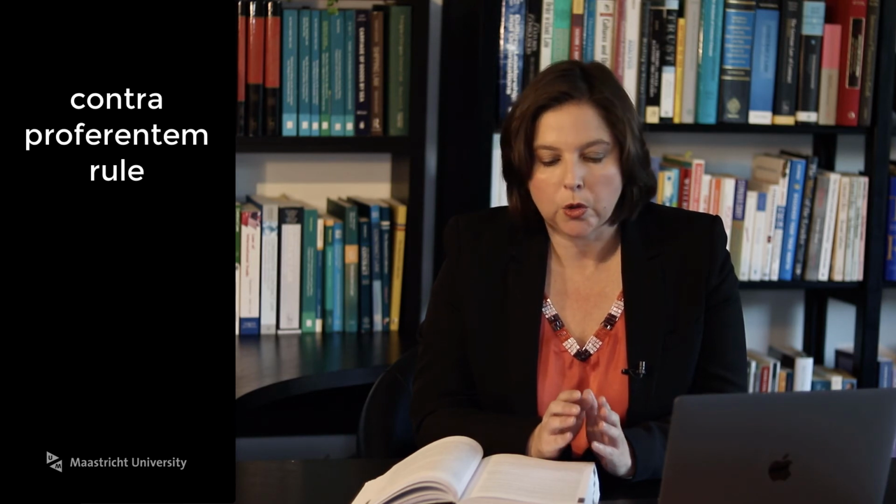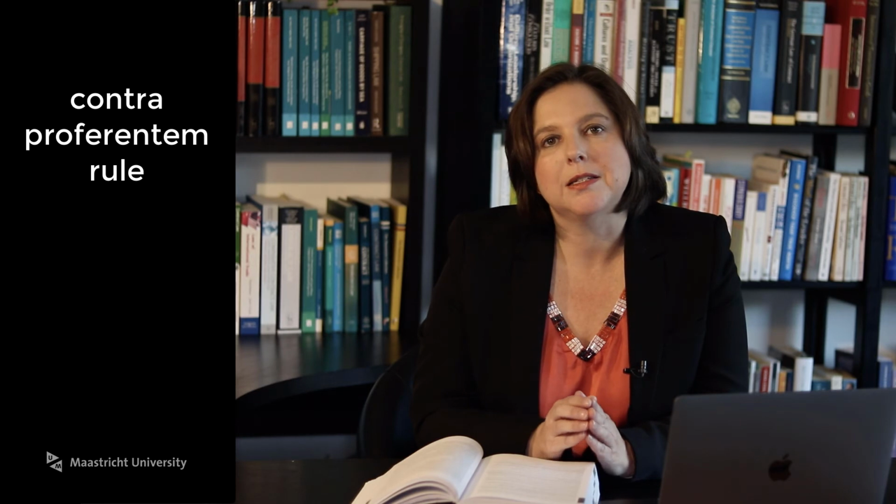be bound by it. The directive also contains a provision on the use of language in contract terms. So in Article 5, it tells us that when contract terms are put in writing, they need to be in plain, intelligible language. And Article 5 furthermore lays down a rule of interpretation, a rule that we generally know as the contra proferentem rule. Now, according to the contra proferentem rule, where there is doubt about the meaning to be attached to the words used in a contract term, the interpretation that needs to be favored is the one that favors the party who was not responsible for drafting the terms.